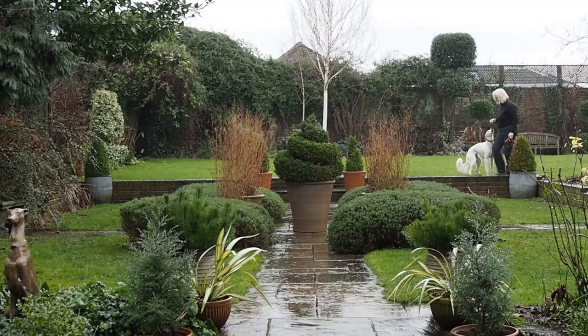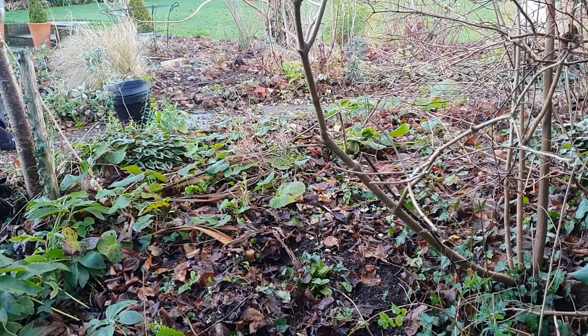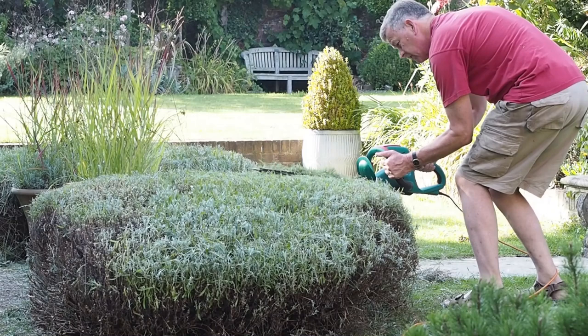I've always set a timer for 15 minutes, particularly for jobs I really don't want to do. I just say I'll do 15 minutes. I work from home so I can find 15 minutes in my day. When the timer goes off I'll sometimes reset it for another 15 minutes, but sometimes I just say I've done that for the day and I'll do more tomorrow. Those 15 minutes really add up — if you did that four times a week, that's an hour's gardening a week, and most small and middle-sized gardens will really benefit from that. Of course you'll have to do some longer jobs sometimes, but there won't be so much to do and you'll be much more familiar with your garden.